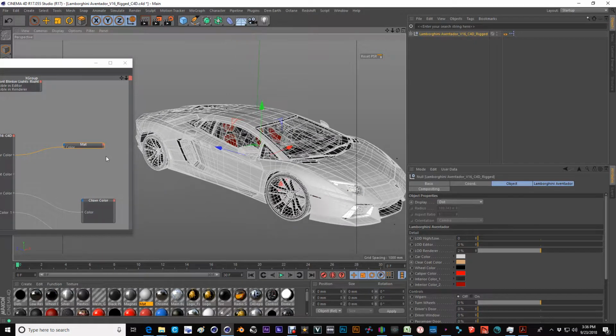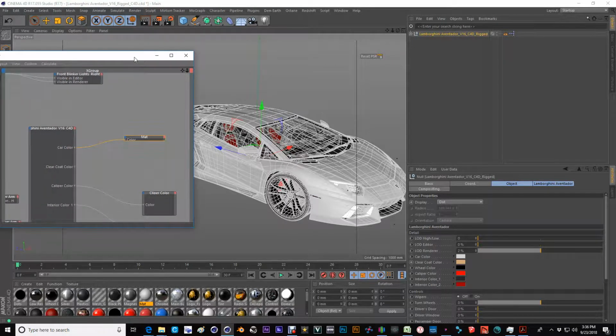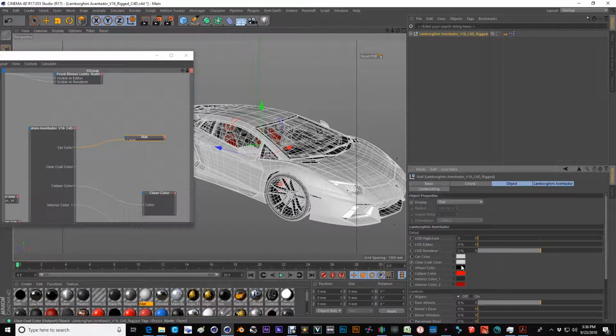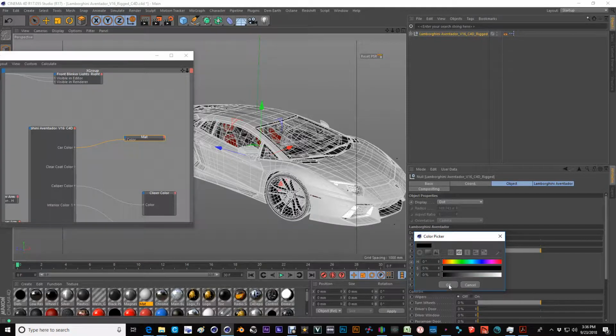But what you're also doing is, if that is your Octane color, you have the ability now to go ahead and modify your Octane color right here in the rig still. So you're just replacing one for another, but Cinema 4D doesn't recognize, or I should say the Xpresso does not recognize, just overwriting that file without having some sort of definition to what it is that you're working on. Now, also understand that, like in this case, the clear coat is no longer functional. It doesn't provide you anything.